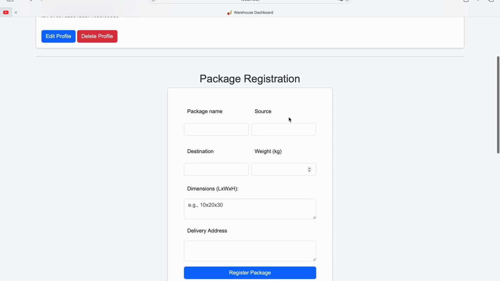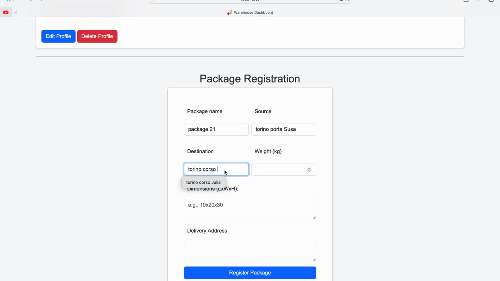For package registration, I should insert the package name, for example, package 21, source is Torino, destination Torino. It has an automatic correction here. You can use the site.